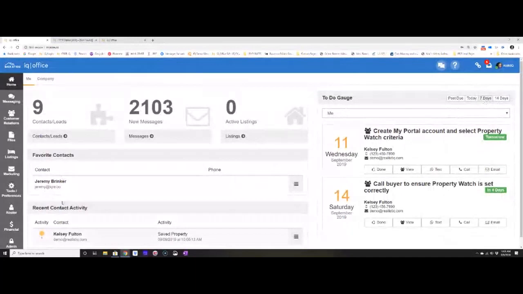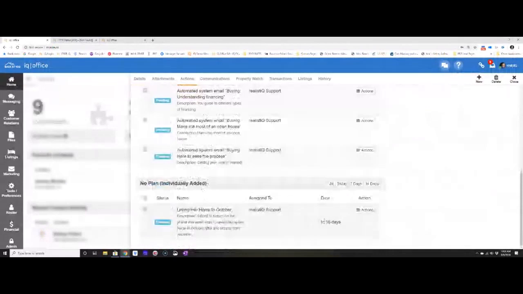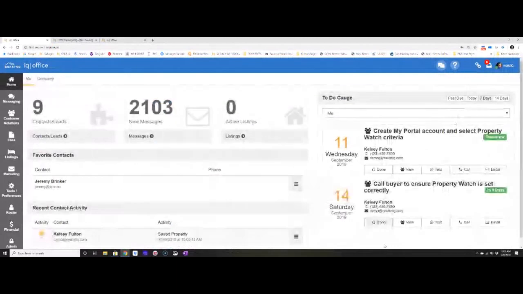As we get closer to that date that I set of September, what was it? It's 16 days from now. So September 26th, it will populate on my main dashboard so that I can start to go in and complete actions from here saying, email about portal setup.